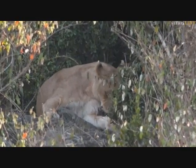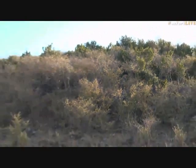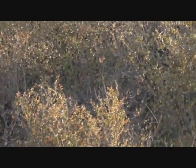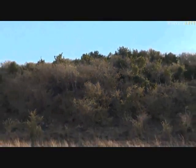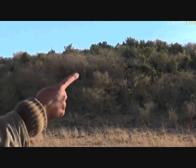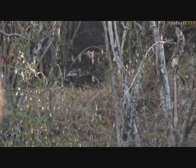I would just like to show you one more cub I've spotted. If you pan across to the left on that same level, where's it gone now? Just a little bit up from that. There's a big rock, zoom out again, and I'll get my finger onto the spots. I think it's that. No.